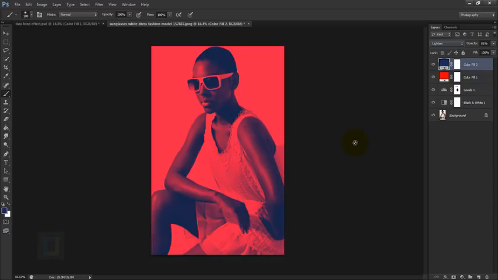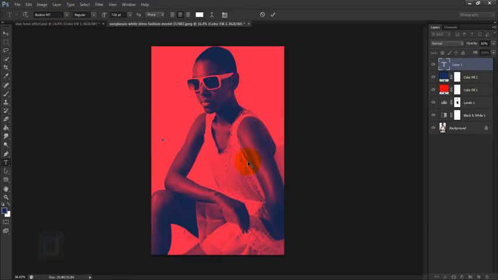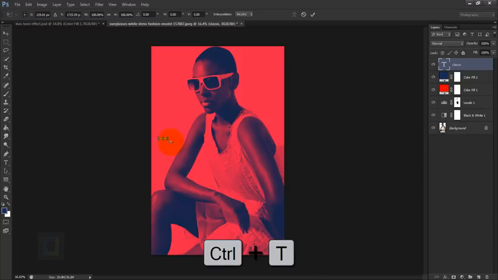Now the color effect is done, but I think it looks better if you add some kind of fonts or some other elements to it. So I'm gonna go and select my type tool from here, and in the font I'm using Bodoni MT. It's a default Photoshop font. So just go and click here and start typing. Then go and confirm it from here. Let's make the font a little bit bigger. So I'm gonna go and press Ctrl T, hold my shift key and drag it from this corner like this.